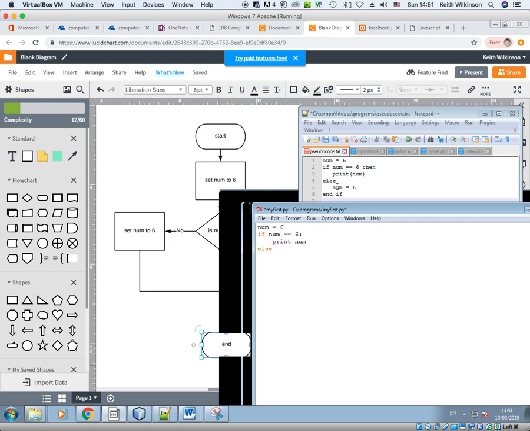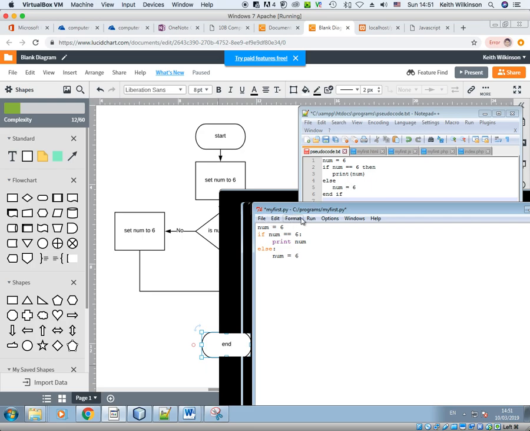So I can have my else statement, which is a keyword, but I need to put a colon at the end. Notice I did not have a colon at the end of my else statement there. So it automatically indents, and what I've got to do is say num equals 6, and that's it. There is no end if in Python.